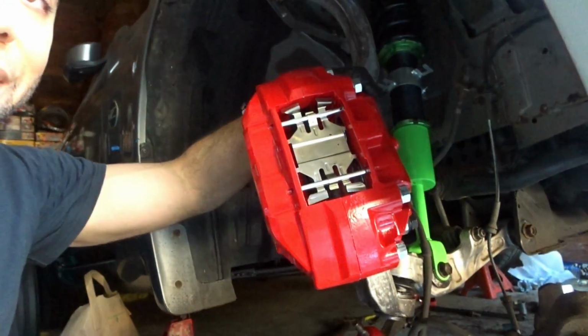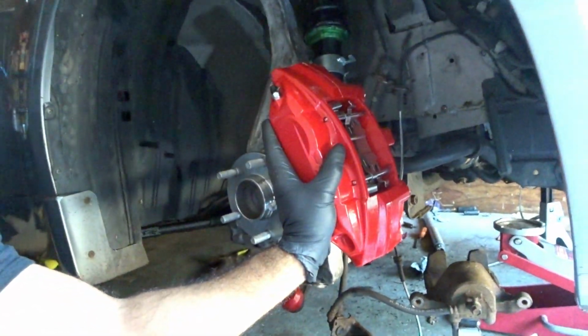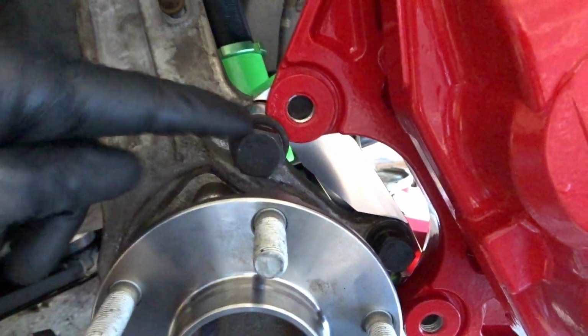She is now torqued down to 20 foot-pounds. Both bolts in the back that hold the caliper to the bracket. Just gonna go shift that over. So now we're gonna tighten the 90 millimeter and the 50 millimeter bolt. These two right here, we're now gonna tighten them to 75 foot-pounds.